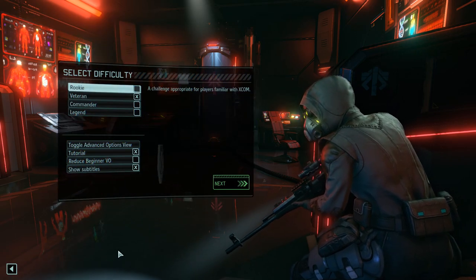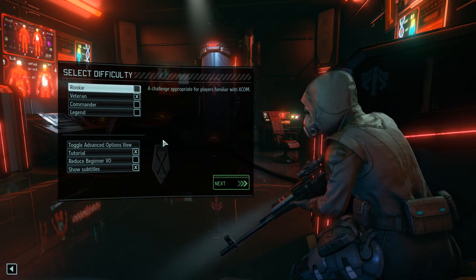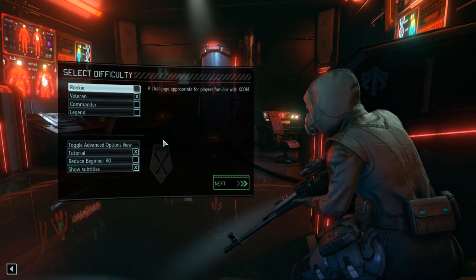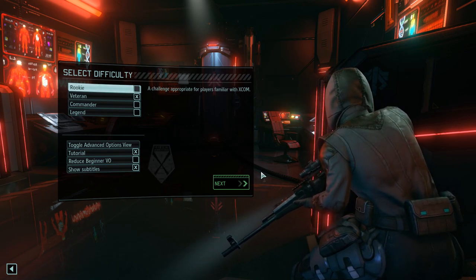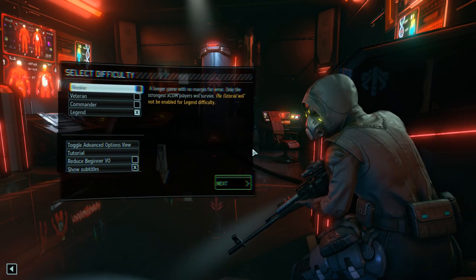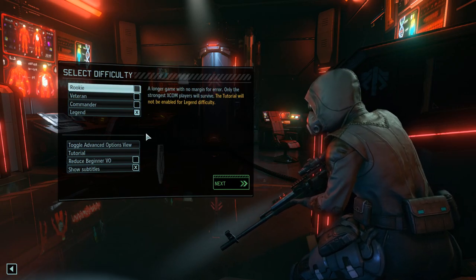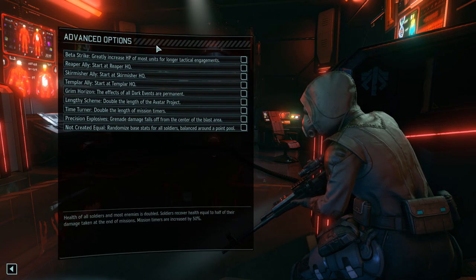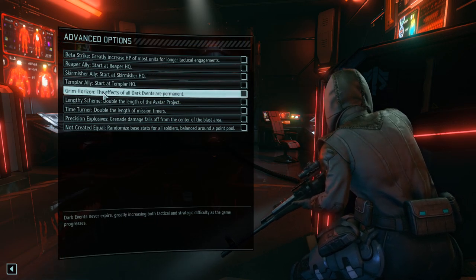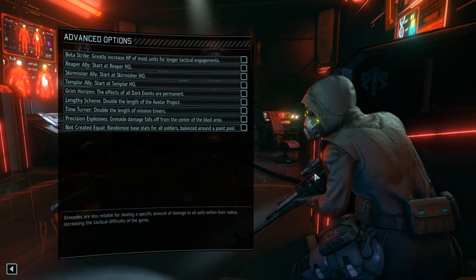I've also got World War L installed as well for that extra bit of flair, because why the hell not? There's a new potential XCOM expansion coming out soon, so it wouldn't be the worst thing if this campaign ended abruptly. But we will be playing on Legend. I tested it out, and Legend is something I'm pretty sure I can beat, hopefully. Don't quote me on that, though. And for advanced options, I debated turning on Grim Horizon, but I think I've got enough on my plate right now with the better mods installed, so we'll leave that off.